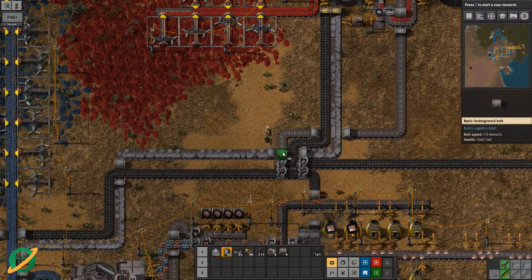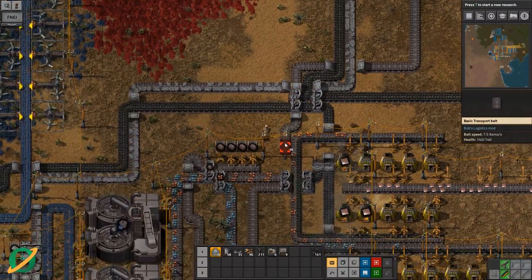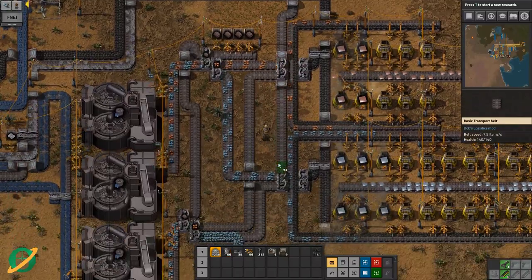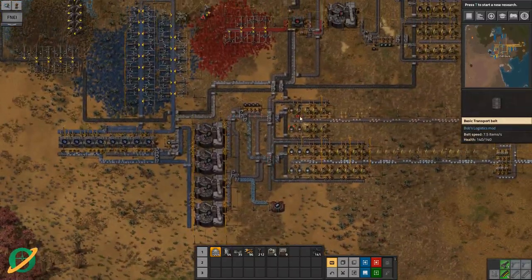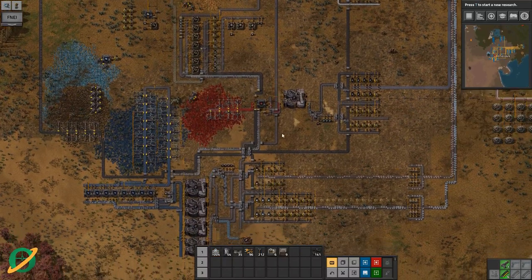Get some nice spaghetti here. Yeah, that. No, not that. Let's kill that. Oh, we don't even need that one. All right, that's good. This is actually going to disappear once we get this up and running. Okay, here is our coke. Coke coming. It is coming, okay.